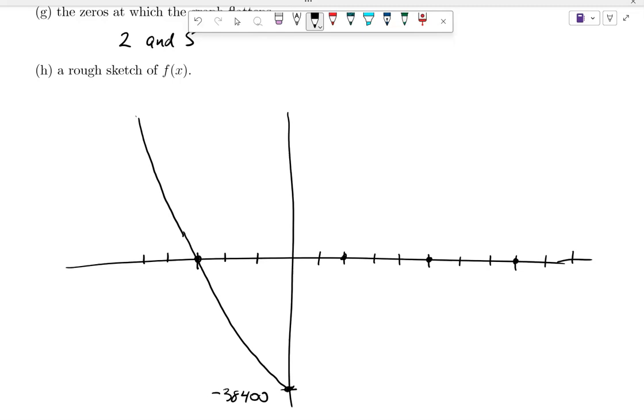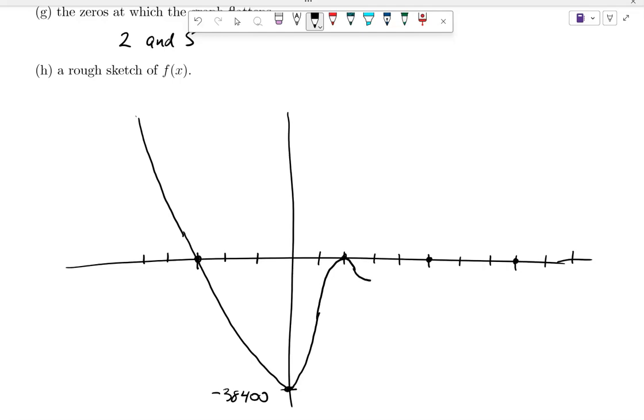Then we're going to go down to that y-intercept. It probably doesn't go straight down there, but that's okay. This is rough, I said this is rough. Don't care about it other than rough. Come back up. We're going to go up to 2. What's the multiplicity for 2? 4. Does that mean it crosses it or kisses it? Kisses it. It's going to come up and bounce off, and notice that it flattened. If it kisses off of it, if it just touches it, it's always going to flatten there.